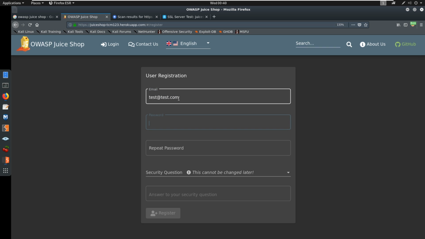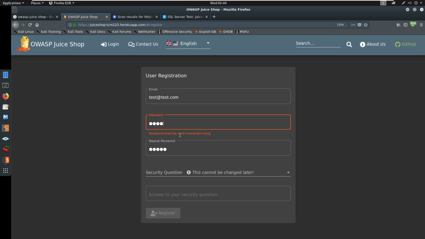And we could see here that we could just put a password in. And if it lets me put a weak password in, such as test, yes, here we go. It says password must be 5 to 20 characters long. So I'm going to put test1 as a password. This right here is a finding. Let me delete this really quick.